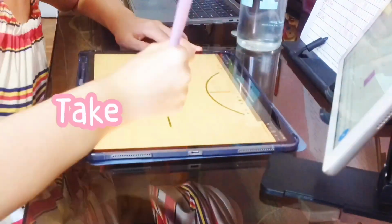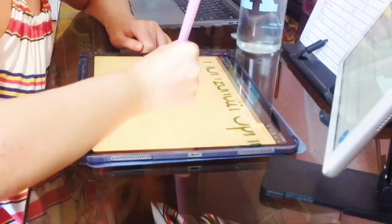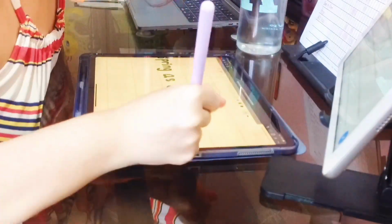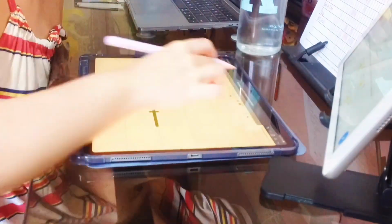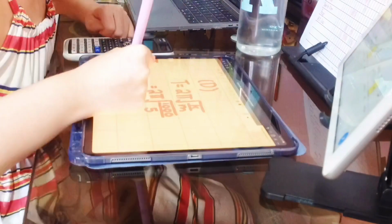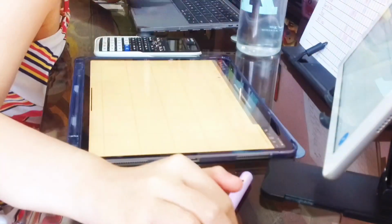Next is taking a walk outside. So taking breaks is really important to clear your mind and let your body and mind relax and rest. I recommend getting some fresh air and take a walk outside with, of course, following COVID-19 protocols. If you cannot go outside for a walk, then I suggest taking a walk around your house or perhaps do a quick workout before heading back to your studies.